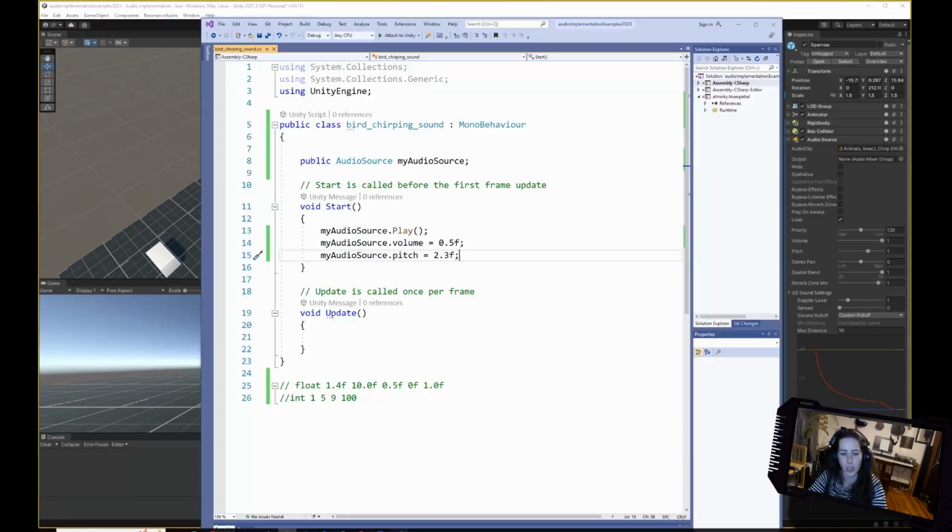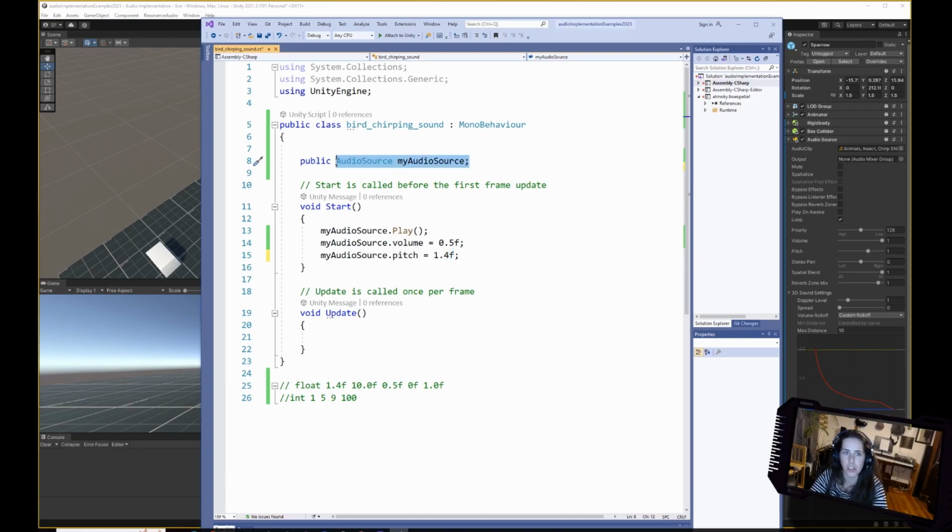But like, okay, so I can change things through code, but it's kind of tedious to every time go to the code. Let's say I don't want it on 2.3 because that was kind of ear piercing. I want it like 2.0, or I want it on 1.4. So that's a lot of adjusting within the code. So instead of doing that, what I can do is change all of this into something else. Let's see how we can make this a little bit more dynamic.